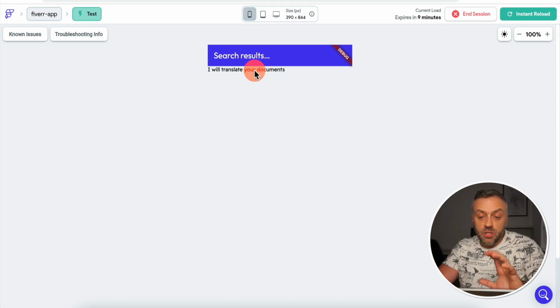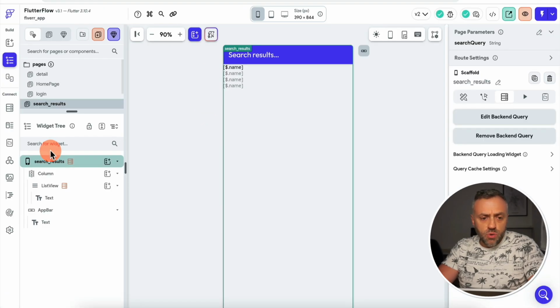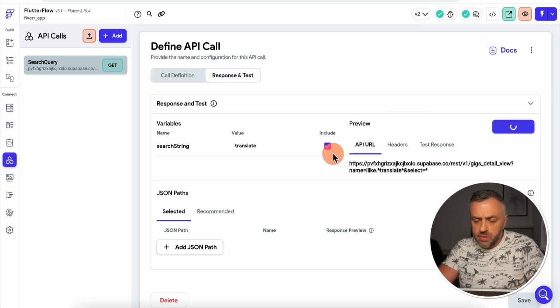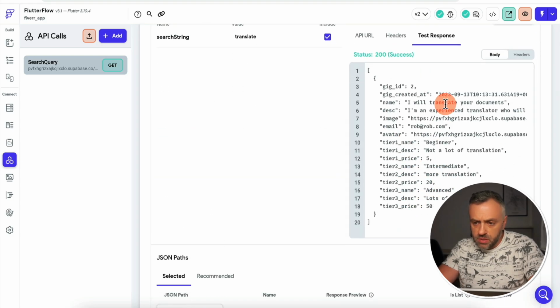All right, so this functionality works, which means the hard part is done now. And now we need to make it a little bit nicer. We need to display a nice UI, maybe display some categories, things like that. And thankfully, because we have all of this data in that view, right? So if I test this view right here, you see we have everything that we need. It's going to be very, very easy to display this in a nice kind of UI way. So let's do that right now.